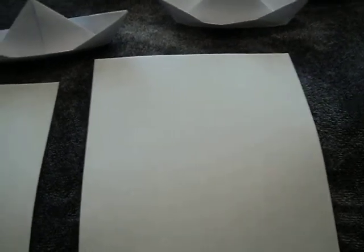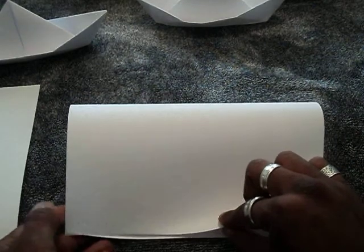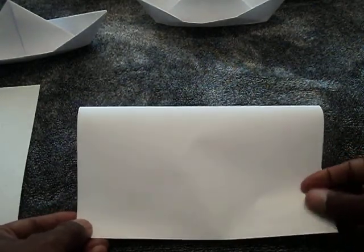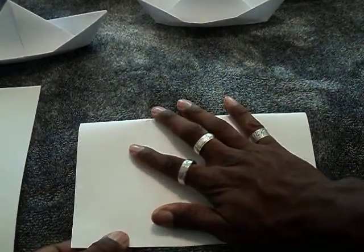And forgive me, but this is about the best spot for right now from where I'm at to do this. So, okay, you're going to take a regular sheet of copier paper, like so. We're going to take the top edge of this paper, and we are going to fold it like this. I'm doing the folds over and over again. Okay, so you have a little crease coming through here. So again, you're going to take this point right here, put it here and here. So fold it in half.